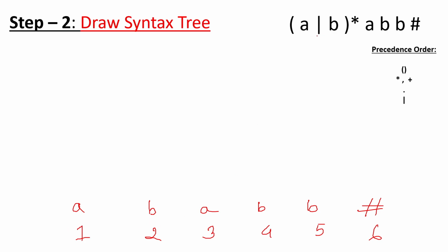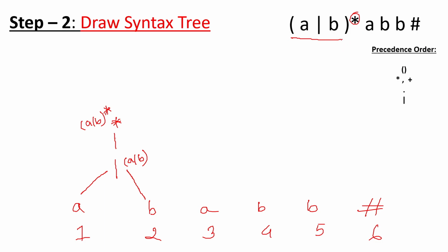Now we can see that for A and B there is an OR sign. So we're going to add an OR sign here, and connect these two. Thus we have drawn for this part. Now this whole expression has a star sign on it. So we're going to simply write another line and draw star. What we understand is that from this part we have completed A or B, and from this part we have completed A or B star. Now we have to complete the rest of the parts.